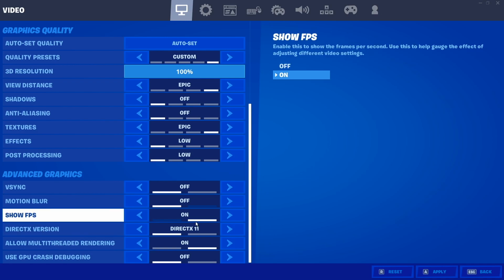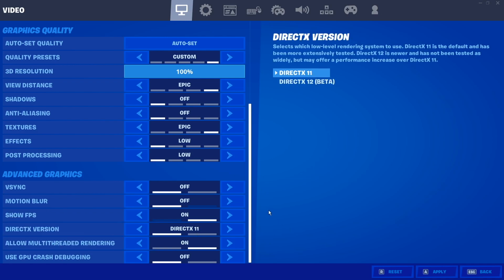I've been using DirectX 11 and 12 this season. I've been trying to figure out which one the best is, though. I haven't figured it out with this new resolution, though. I'll let you guys know in the comments if I figure out which one's the best. But I would definitely use DirectX 11 if you don't have Windows all the way updated, your GPU all the way to the new update in July 2020, or if your machine just isn't that powerful. I wouldn't use DirectX 12. Then after you set this up, you're good in Fortnite.